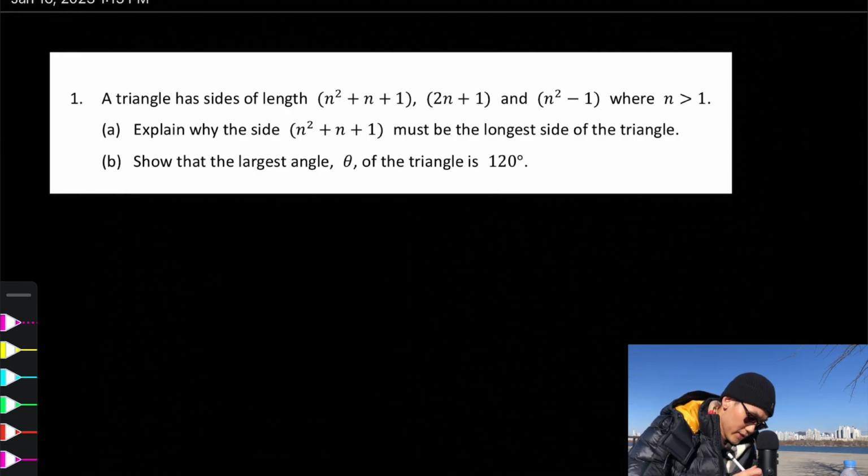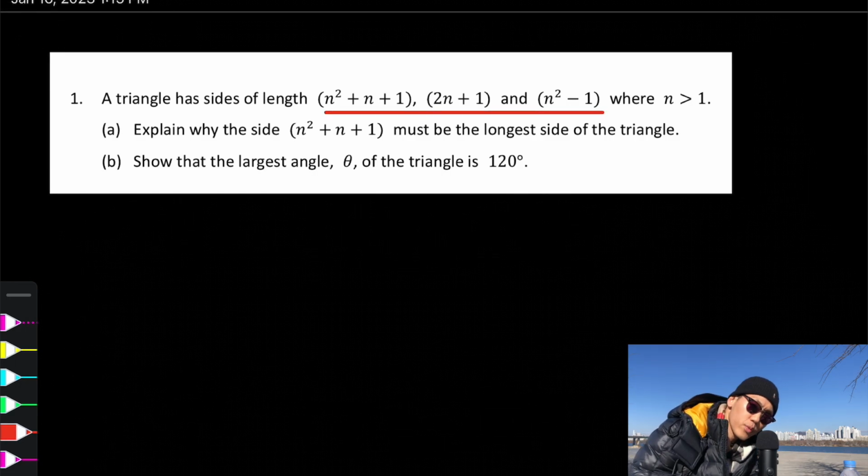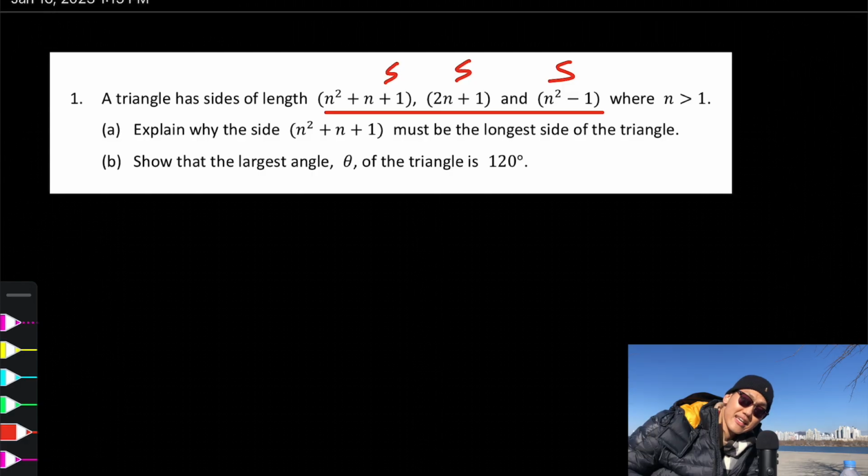So when I look at this, what I want to do is to realize that this is a case of what? You're absolutely right. This is going to be the SSS case, and whenever we see the SSS case, we know that we're going to deal with the cosine rule. So even if the question doesn't tell me that it deals with the cosine rule, I'm sure that I will get to deal with it. So that's very important, isn't it? Realizing that I'm going to use the cosine rule, even though the question doesn't tell you to, is very important, right? So that's what deductive thinking is.